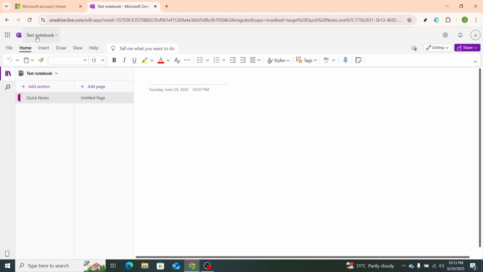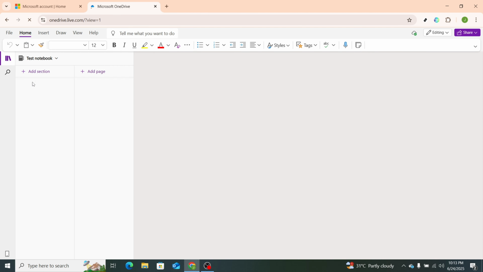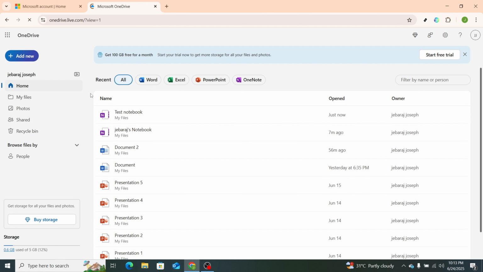This final step ensures that you can access your note from any device, as long as you're connected to the internet and logged into your Microsoft account. Remember, saving your notes to OneDrive not only keeps them safe but also makes them readily available wherever you go. By following these easy steps, you'll have your OneNote notes syncing effortlessly with OneDrive, ensuring they're safe, secure, and accessible on the cloud. Thank you for watching, and happy note-taking!